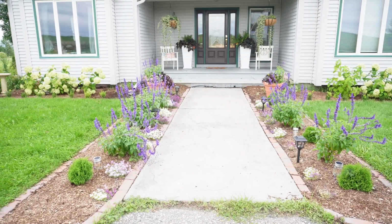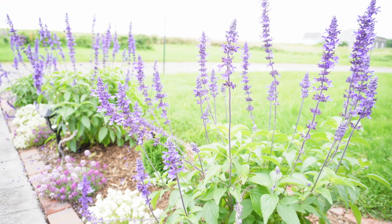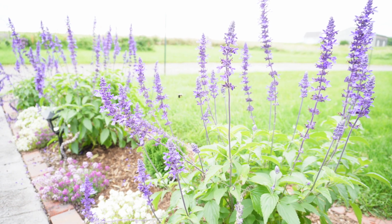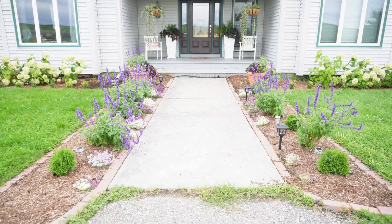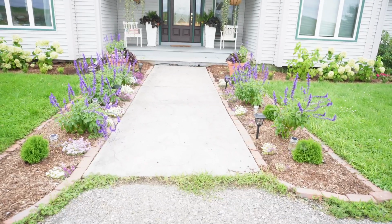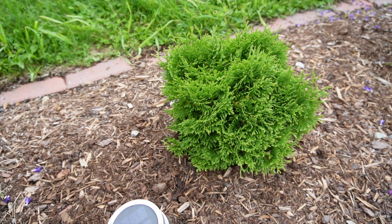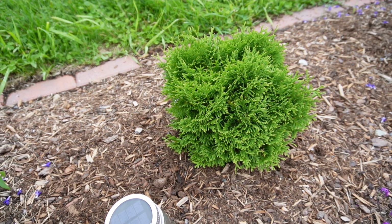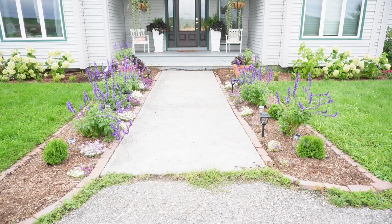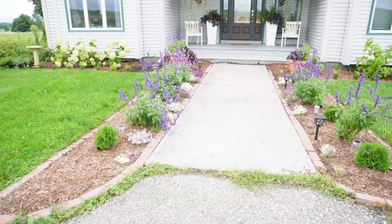Okay, here's the walkway from this side. I'm just so happy with it. It was such a mess in past years, and so for it to just look this good right now, I'm so happy about it. I do wish the alyssum on the right side here was a little bit happier, but I love the little tater tots. They do bronze a bit during the winter, but it's nice to have that evergreen interest there year round. I might do the same thing next year with the alyssum and salvia. It looks so good, but of course I'll think about it, I have some time.